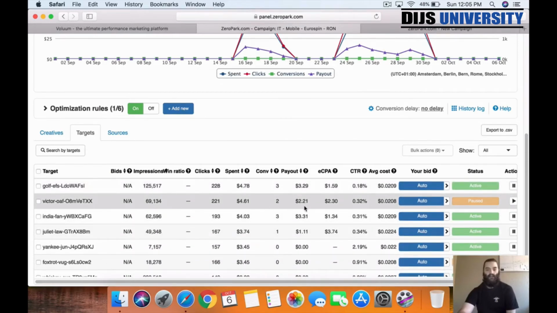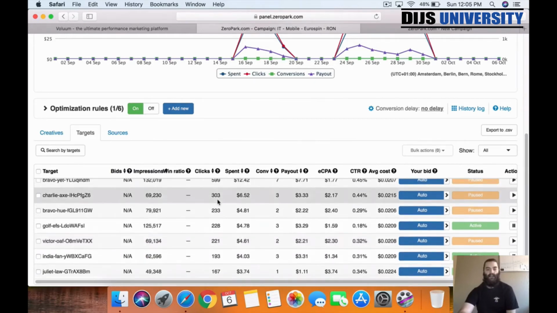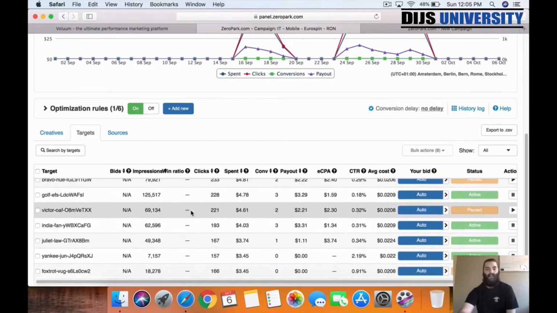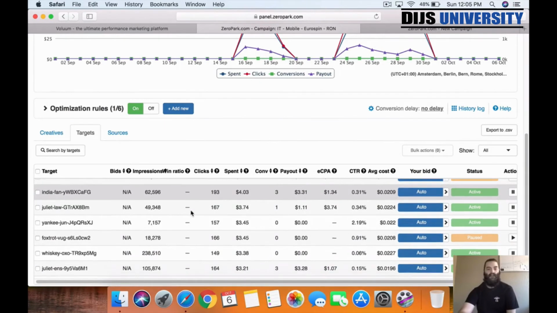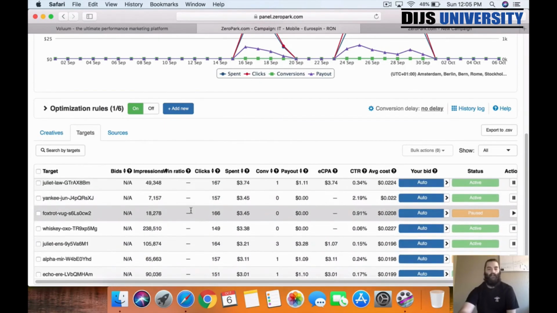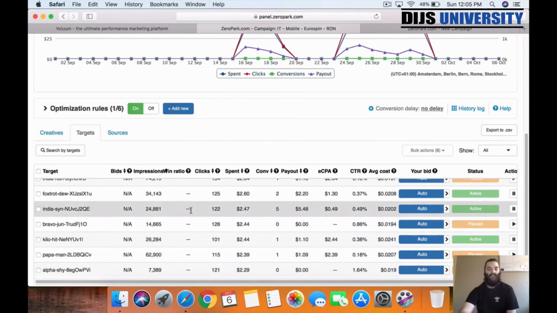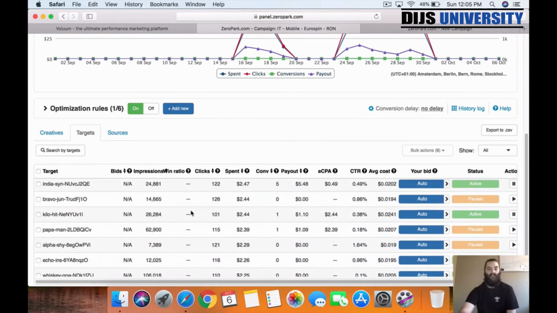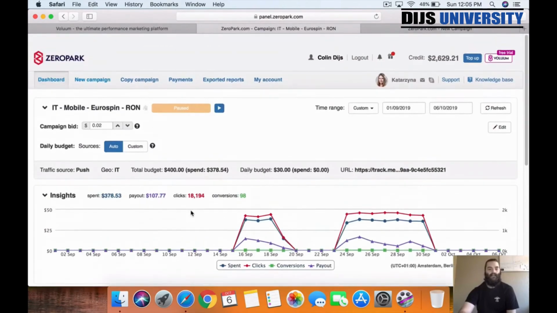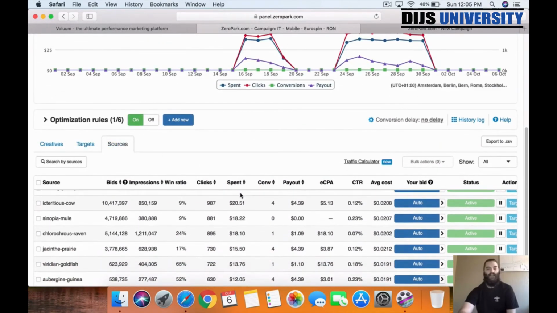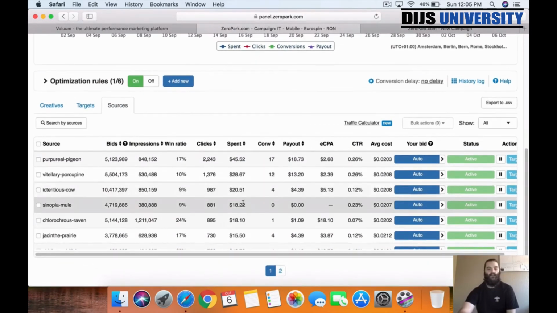They're going to be pausing all the ones that just were tons of impressions, a good amount of clicks, but still just not doing it. And that's the cool thing with Zeropark: it's such a large traffic network that they have tons of sources, tons of targets. You really need to get the whitelist, I would say, because if you come over here into the sources, you can exclude sources, but that's going to go through and exclude each target within the source.